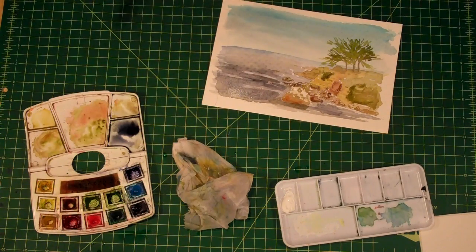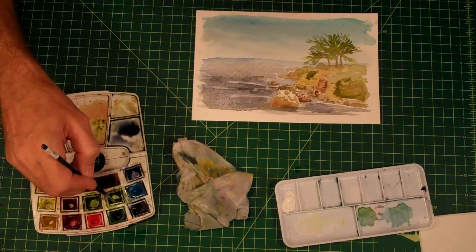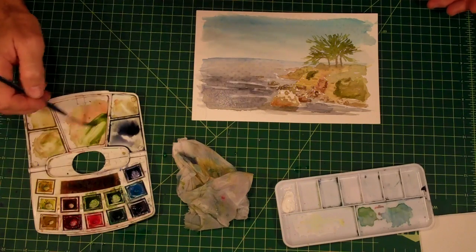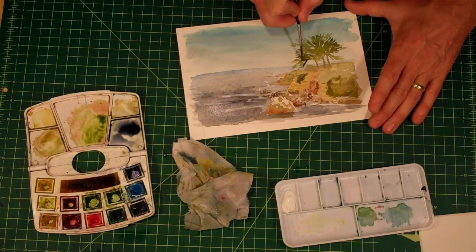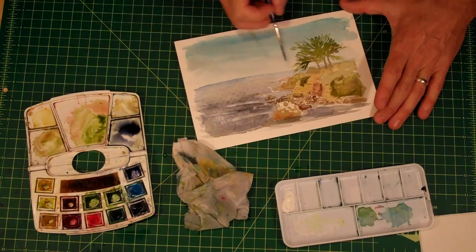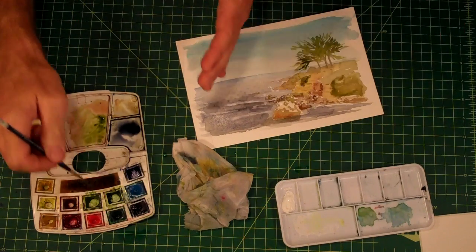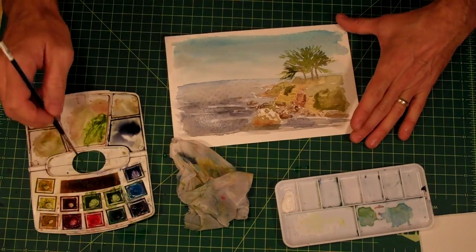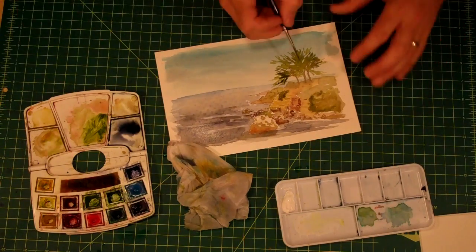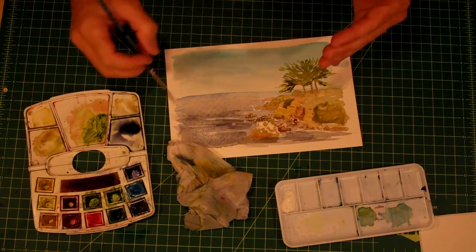Alright, how are our trees doing? Our trees are pretty good here, so I'm going to go back to my liner brush for no other reason than it's a nice, small brush. You can do some easy lines with that, and we're going to come in on this side. We should have more shadow on this side of our tree over here. That side should be a little less because our light is kind of coming from there. So we're going to put shadow on that side. We've got to allow for the sun to come down.